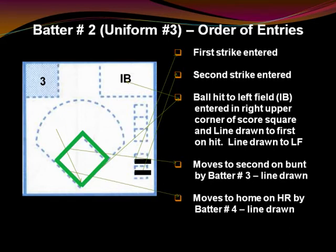Okay, this is batter number 2, uniform number 3, and this is the order of entries just like before. Now, everything he does may impact the score square previously done by batter number 1, and that is always the case when you're doing scorekeeping. The first strike was thrown, and it's entered there. The second strike was thrown, and it was entered. You never show the third strike or hit because it's assumed based on another entry.